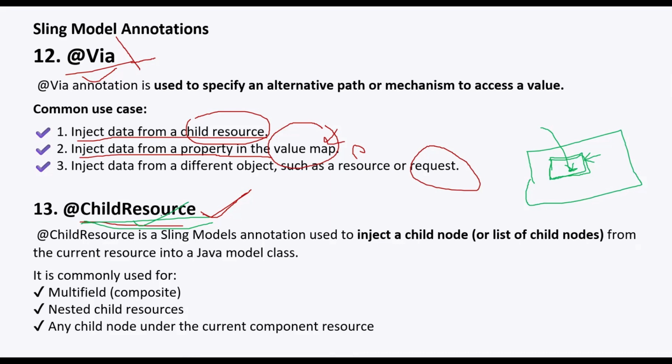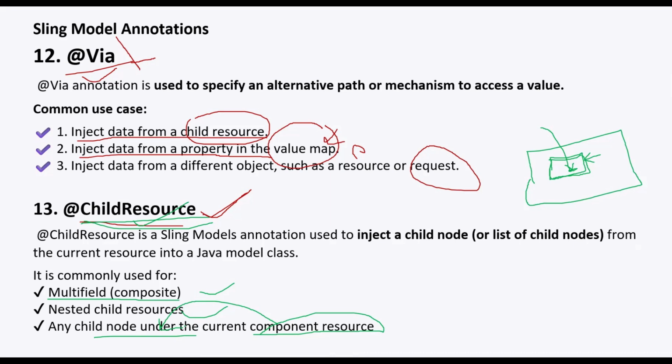That's what we mentioned here also, right? If we have multi-field, composite multi-field, or nested multi-field information, then generally while hitting the page itself, the resource will be the current component only. Within the component, we have a lot of different kinds of structure. Suppose we have a multi-field, a nested child, and any child node under the current component. Whatever we are hitting will behave as the component resource. Within the component, if you want to fetch any kind of child resource or child node directly, it is possible.